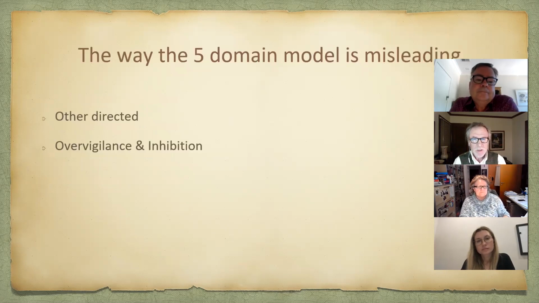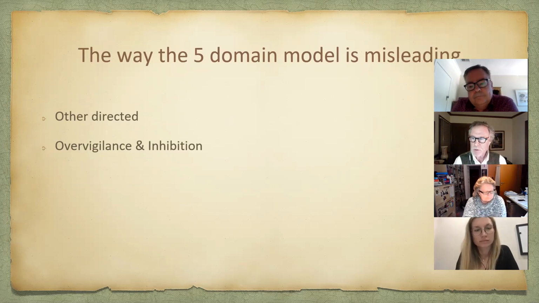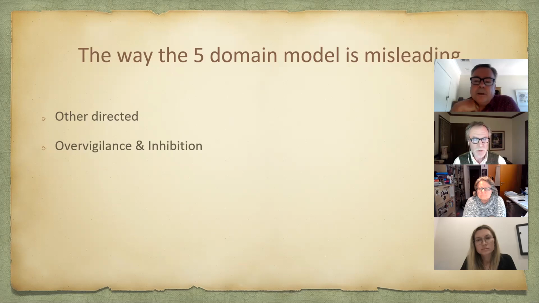So I think the 5-domain model still has quite a bit of attraction, and yet I think it's misleading in some significant ways. Disconnection and the impaired autonomy domains are fine. That holds up across all the different studies, but the other directed domain does not hold up. One of the issues is that other directedness applies to the disconnection domain as much as it applies to the impaired autonomy domain, as much as it applies to the excessive responsibility and standards domain. So it's really something that cuts across domains, and it's not a core concept as a result. And that's what we're looking for: what are core constructs rather than facets of different ones.